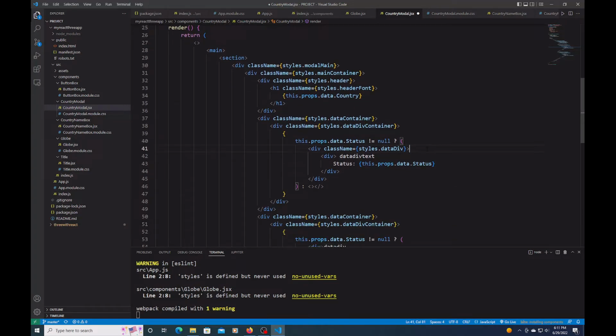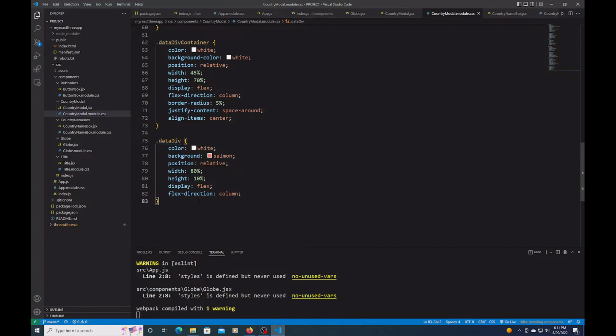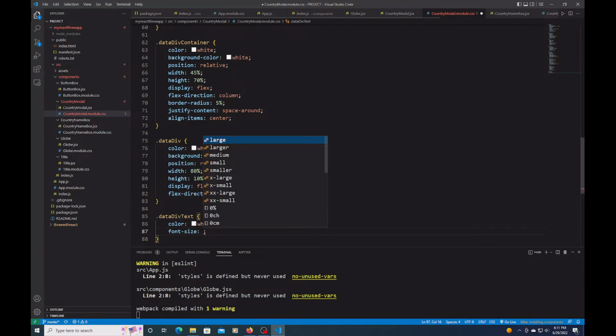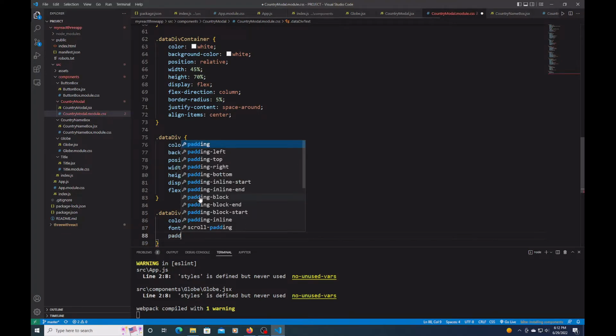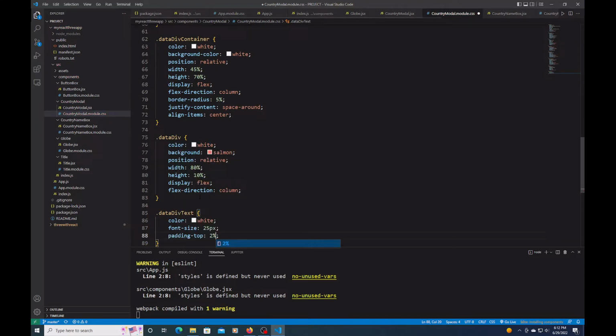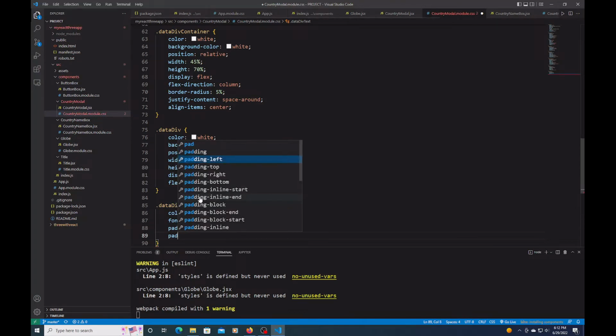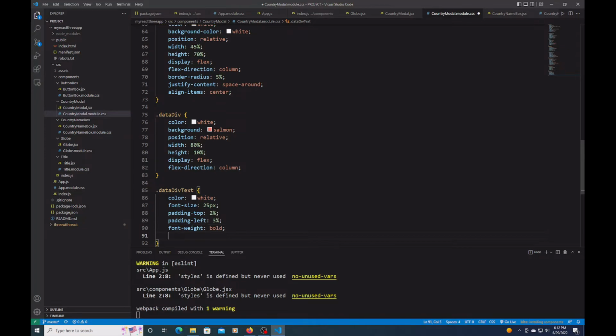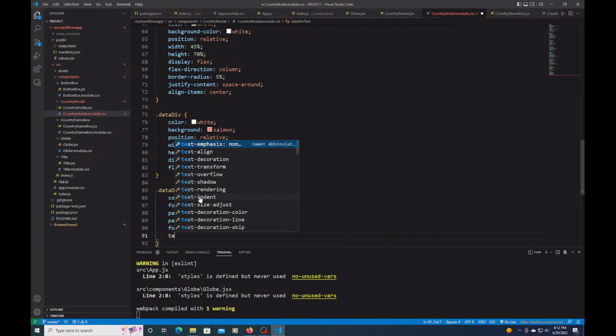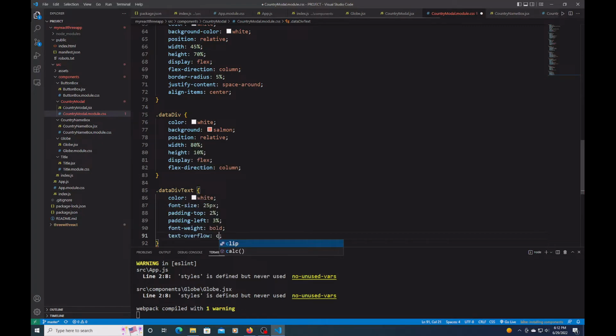Style, data div, and then we have our last one, which is dot data div text. Color white. Font size, I want it to be pretty big, so 25 pixels. Padding top, I want it to have at 2%. And we want to have the padding left at like 3%. Font weight, we want it to be bold. And then we want to have the text overflow as clip.